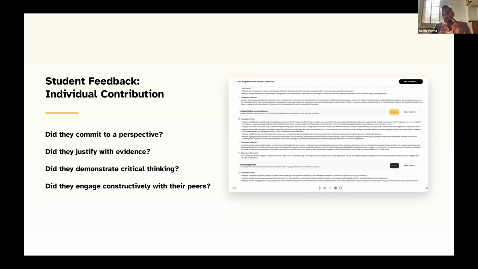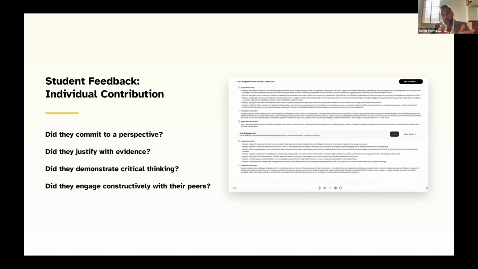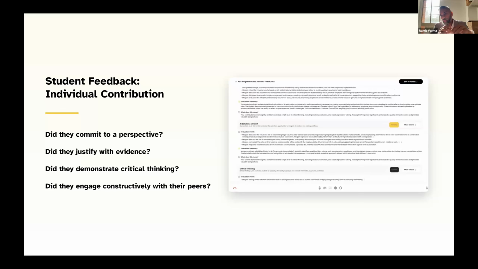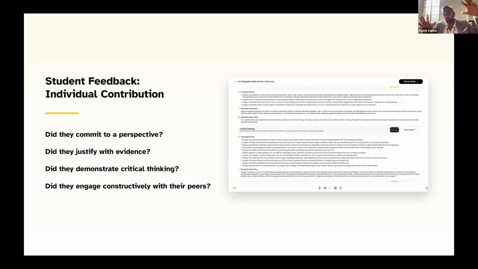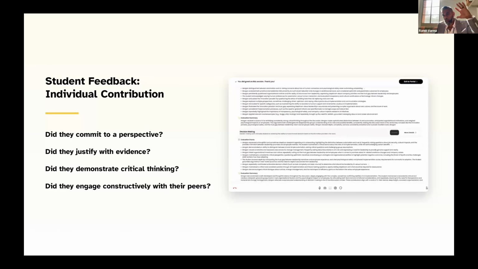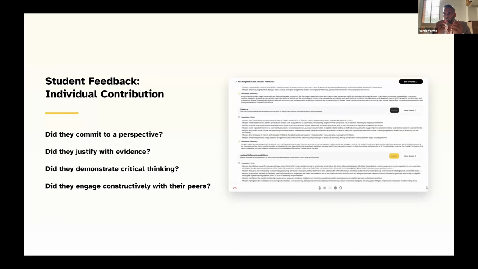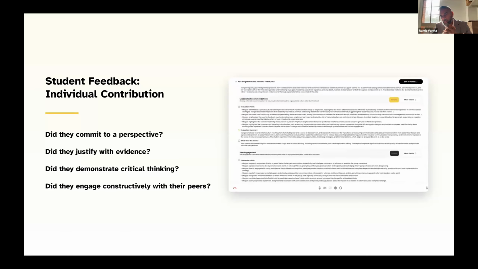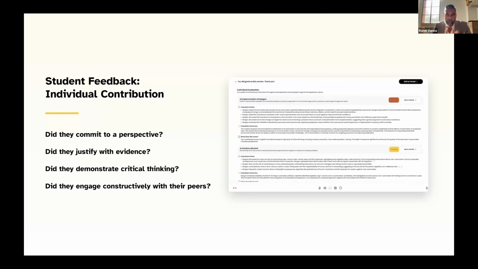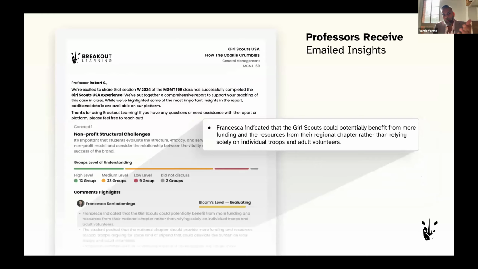So what we're really looking to do, and by the way, you'll note all this happens at the end of the conversation, is put pieces and structures in place so that we are incentivizing the natural behavior that they want to engage in, which is talking to their friends about a topic that they find interesting. And that, I think, is where it goes. Professors do get a summary report.